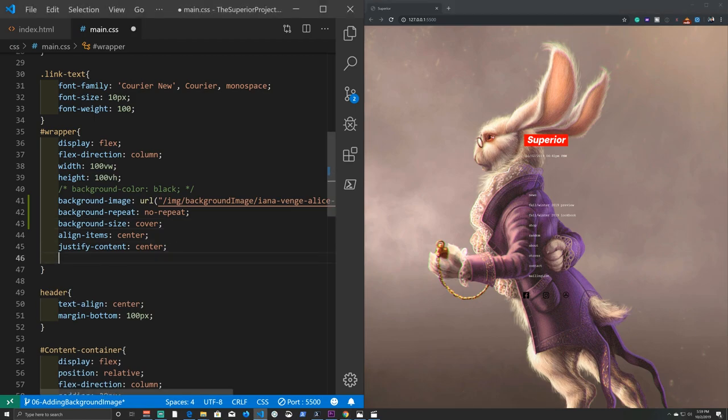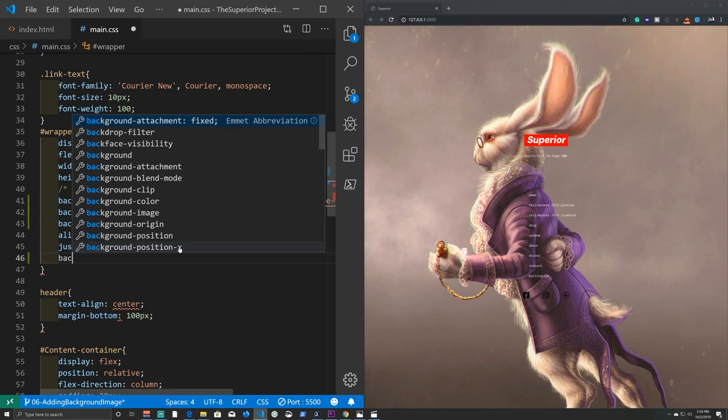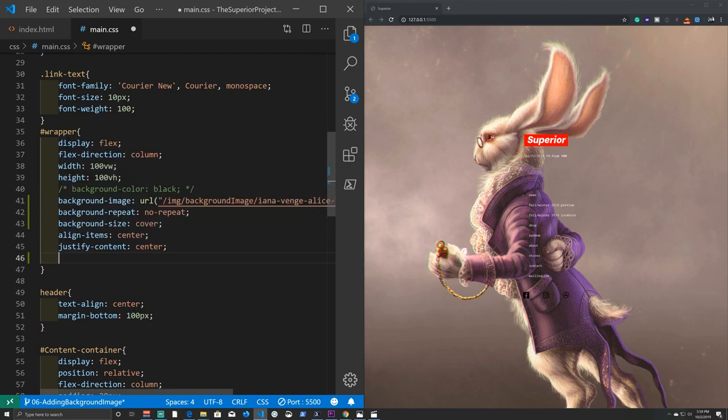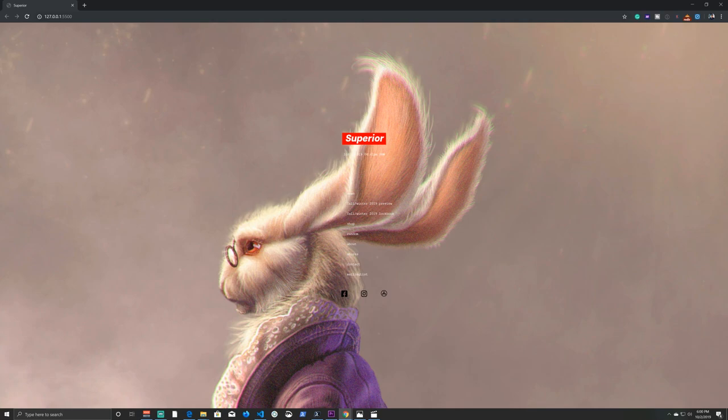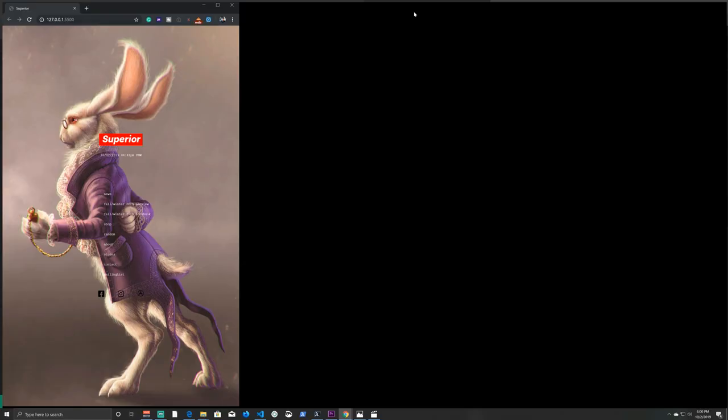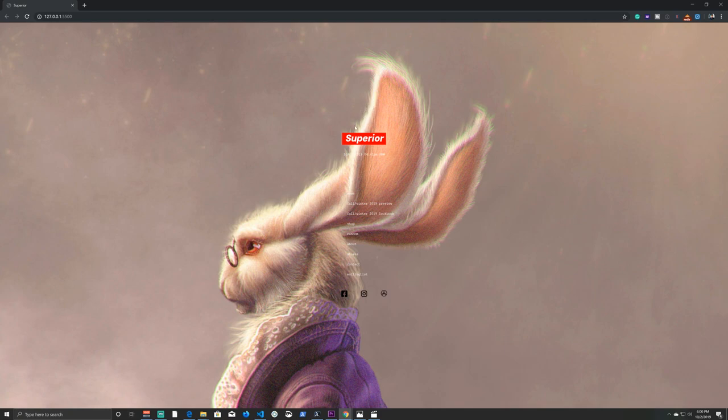The next thing we want to do to make sure the bunny's always in the middle of the screen is we want to do a background. Actually, is it background? It is, yeah, background-position. And we're going to set that to center, and we're going to set it to the X position. So if the bunny is on a tall screen, I don't know when he would ever be, but it won't try to center. It'll just always put the top of the screen where the bunny's head is. So we'll set this to X. We'll hit save. And now, no matter how big the screen is, we always see the bunny's head up near the top where our content is. It depends, right? Because if the screen is really, really big, then our content will be small and it'll be in the middle. But anyway, this sort of works.